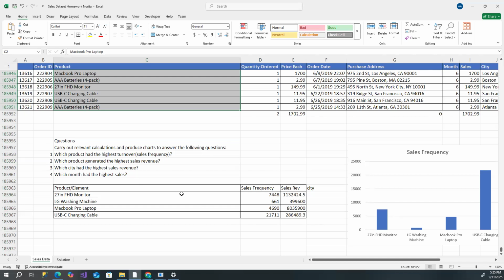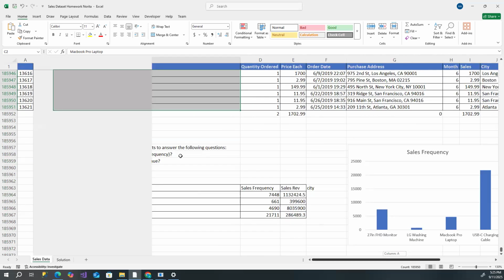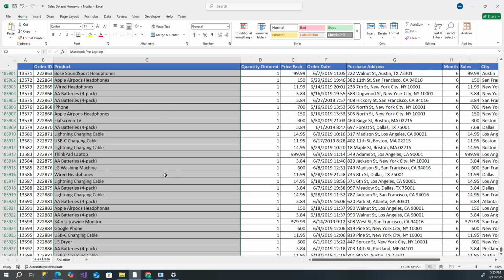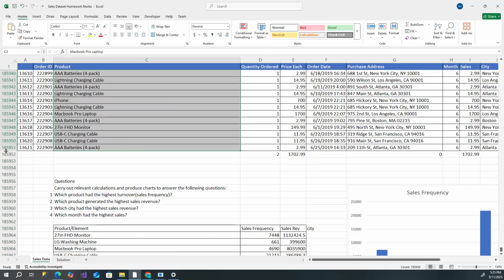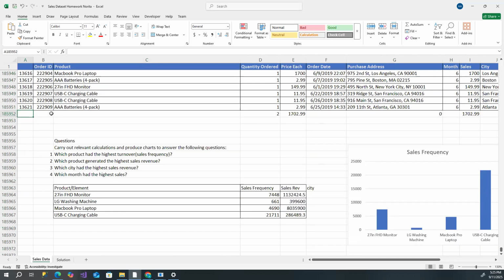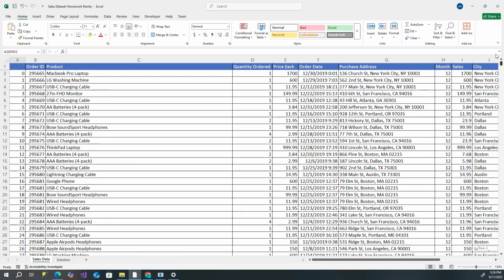So the first thing is that you were telling me that you are facing problems because the table is too long. You see, this table is 185,951 rows. So this one is not even long. I have worked on data up to 2 billion rows. So in situations like this, Excel has faster ways for you to be able to select this.